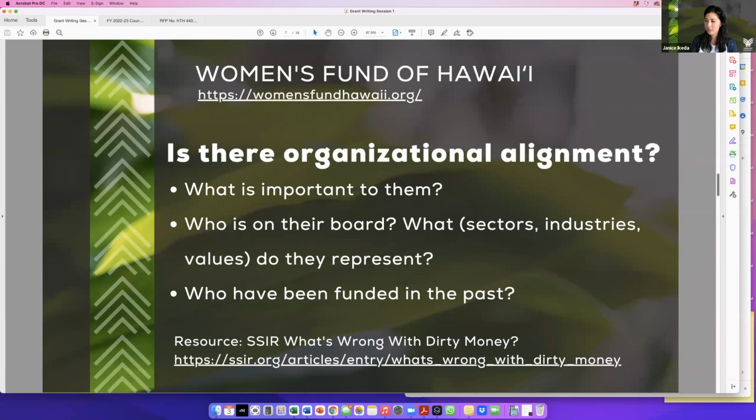But what we're going to do is start focusing on one of those priorities or objective outcomes of today, which was to be able to go through and determine, is this grant opportunity the right fit for your organization or for your project? This is a really important step. And so the first thing that I do whenever I start thinking about a foundation is I go onto their website and I start to really ask these questions. Is there organizational alignment? Not all money is the right money. Not all partnership is the right partnership. And you want to be able to enter into a partnership or a relationship with your funder with authenticity and in ways that really are going to be mutually beneficial.